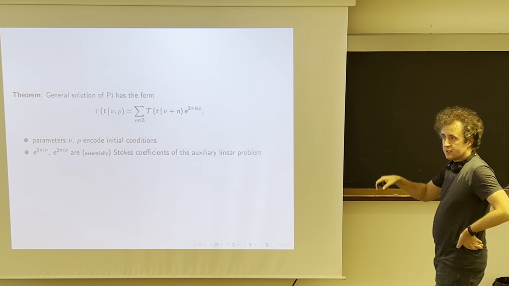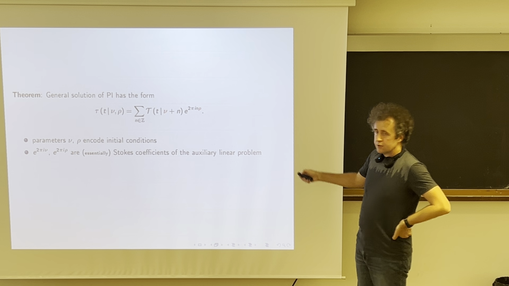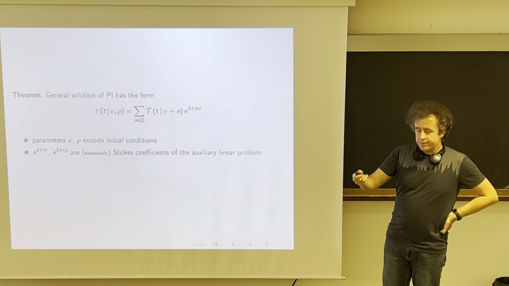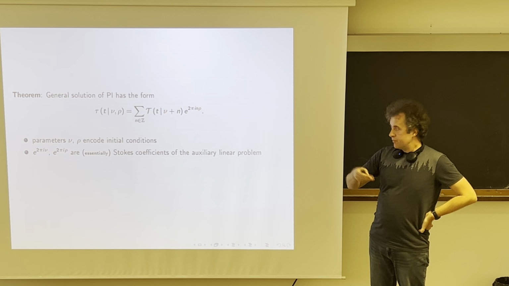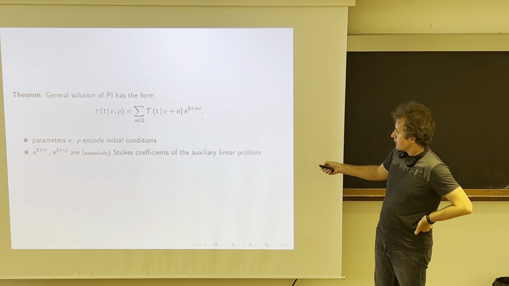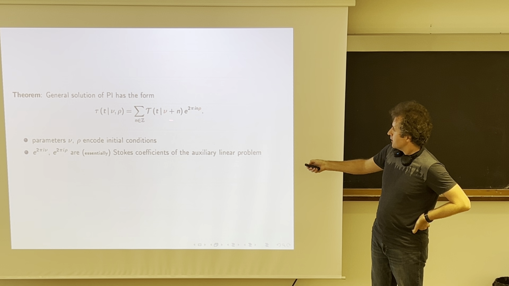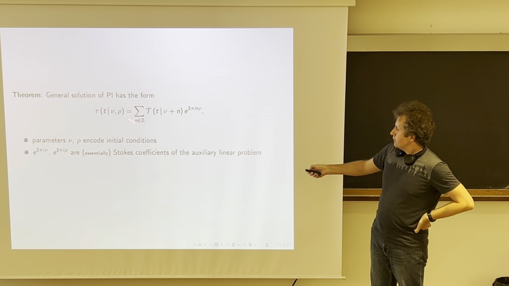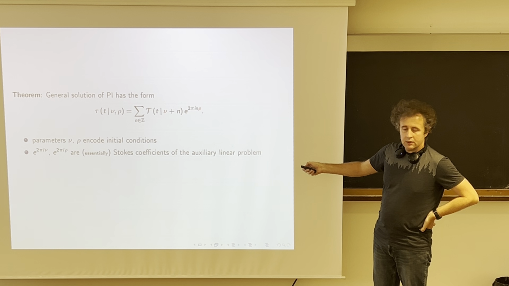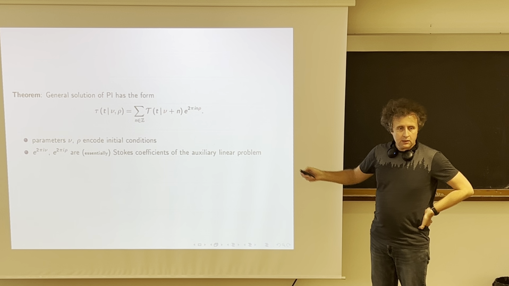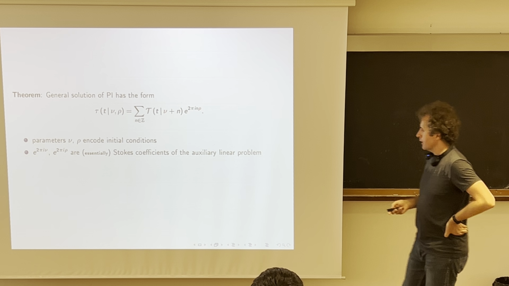But the tau function is not. For the tau function, you have this quasi-periodicity. You can have periodicity with respect to only one parameter. So here it is rho. And with respect to the other one, if you replace nu by nu plus 1, you will get some extra numerical factor. Okay.